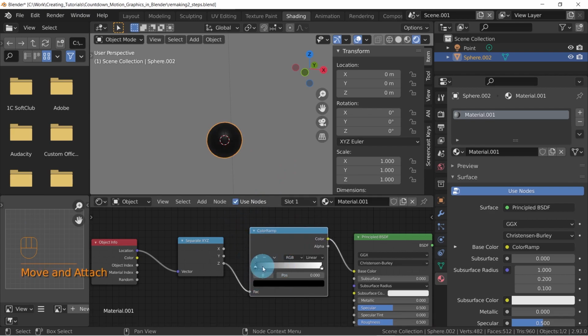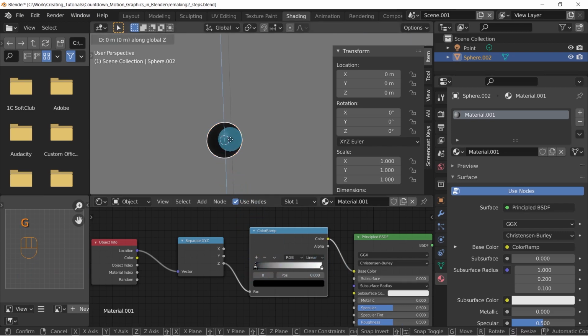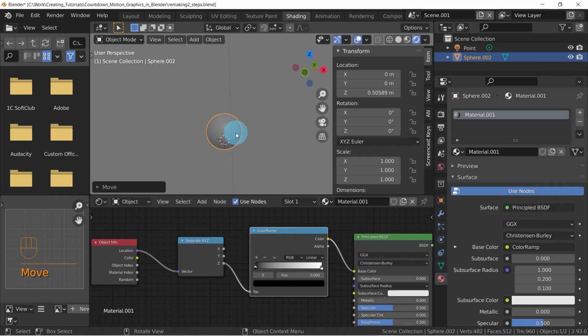So this gives me a range from white to black. And when I move this up at 0.5, it's still the same, it's still giving me gray. But if I move this color back left and put it at 0.5, for instance, and this object is at 0.5 exactly on the Z axis, this is now white.